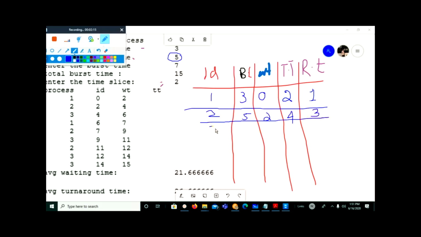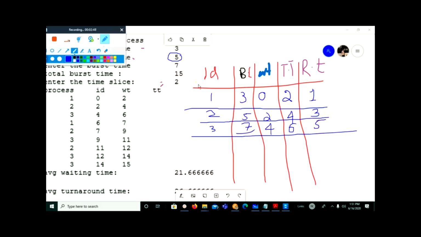Now the third process, having burst time equal to 7 and wait time will be equal to 4, and total execution time taken by the CPU is 6, and the remaining time for this process 3 will be equal to 5 seconds.